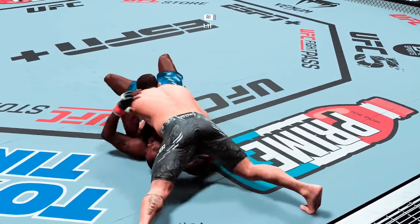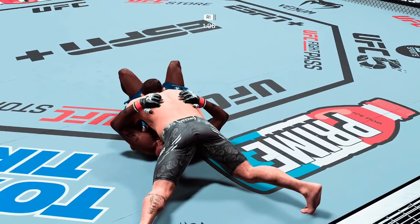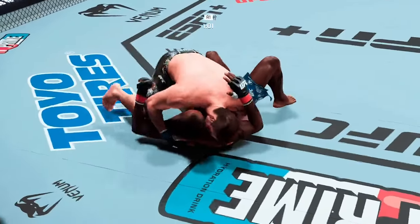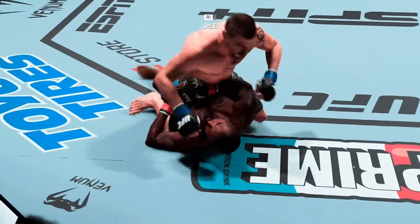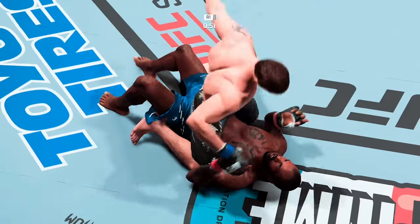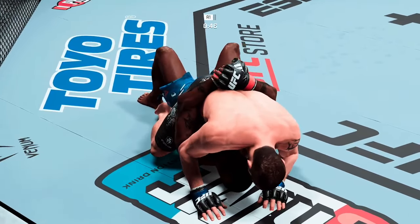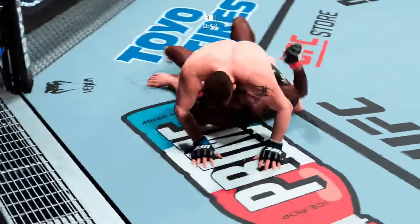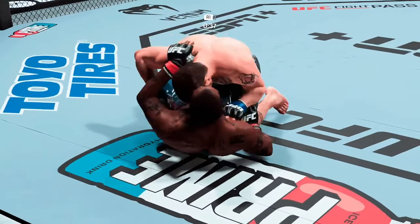Always offensive. Lands a shot from the bottom. Side control now. Miller's back in full now. Under a minute now to go on the round. Moving his head pretty well defensively on the ground here. All right, just as we saw a few seconds ago, he finds the home for another ground and pound strike. A beautiful punch lands there from inside the guard.